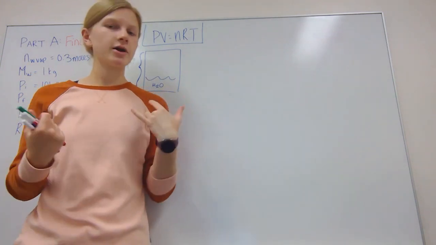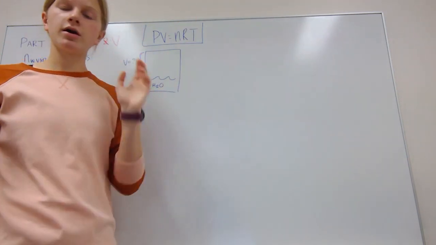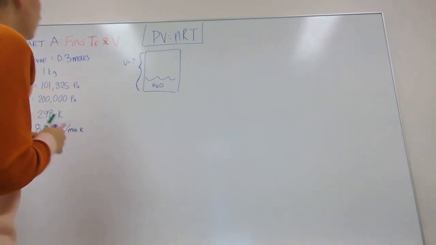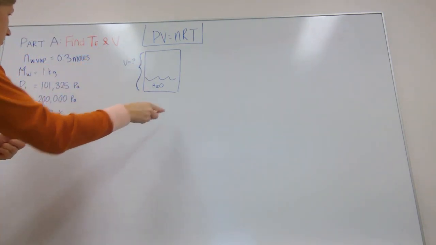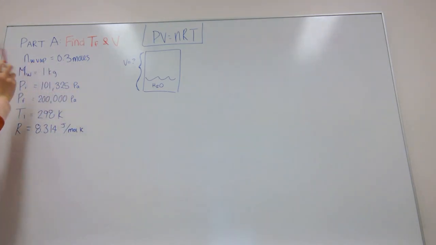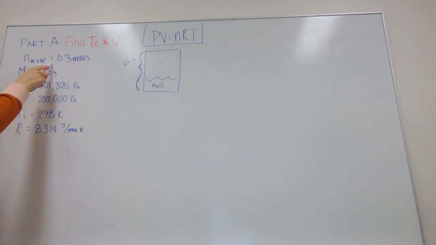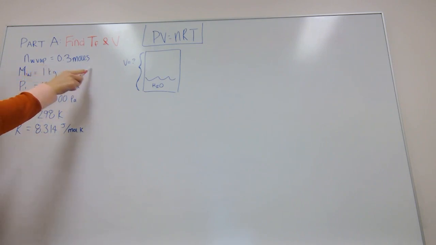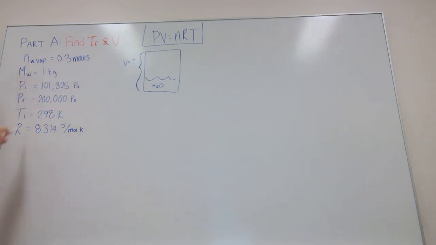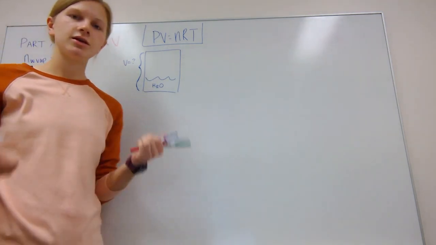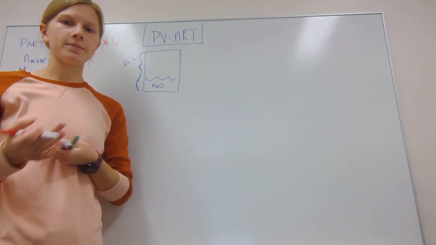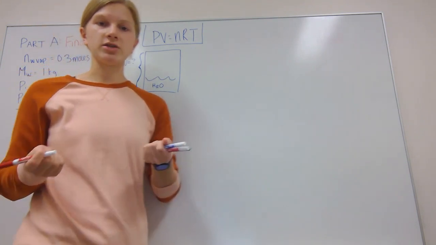So essentially, same calculation, same central concepts and formula, except now we have two unknowns. We don't know the final temperature and we don't know the volume of the whole container. We do know, however, that the number of moles of water in the vapor phase is supposed to be 0.3 moles. Everything else is the same. We want to get to 200,000 as our final pressure, but we need to solve for the volume and the final temperature needed. So essentially, two unknowns, we need to create two equations.